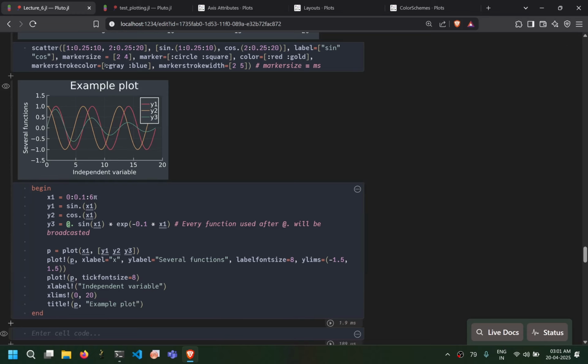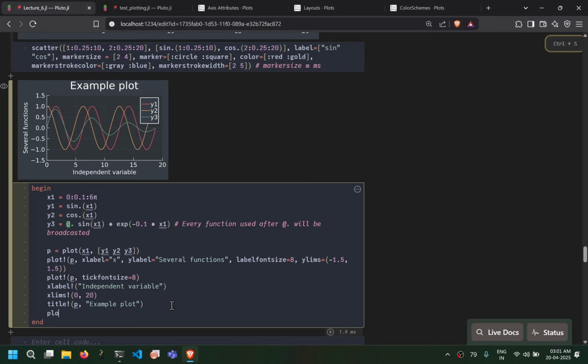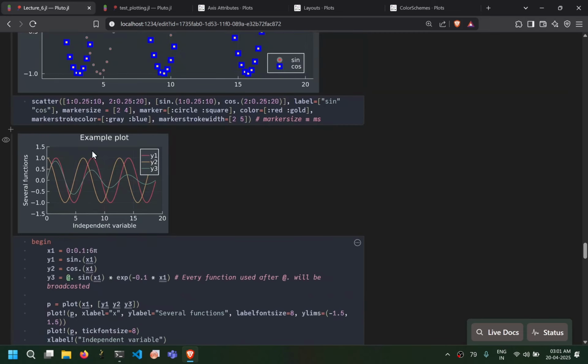You will see again that the font size is too much. You can change it like this: title font size, and make it slightly greater than 8. So you will see that this has changed.